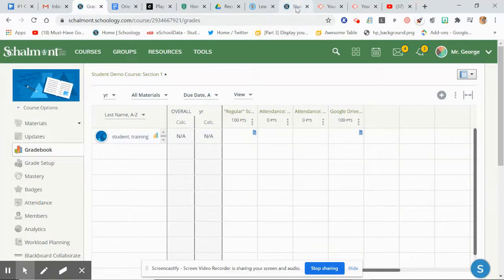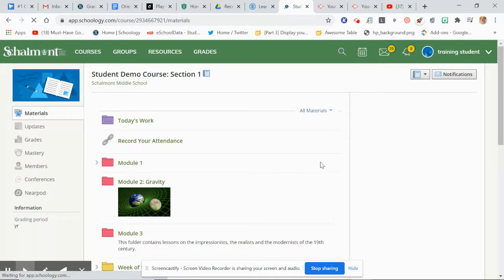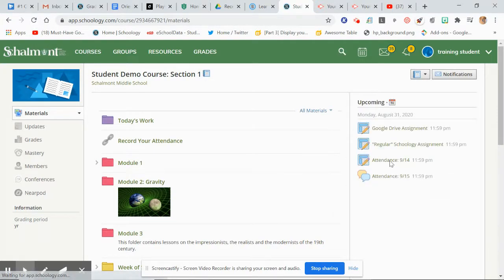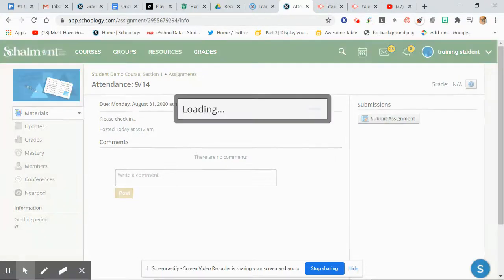Now, let's go to the student side just so you understand the dynamic here. I'm going to reload the page. There we go. We have attendance. So when they click on this, they've got the directions here. They've got the submit.